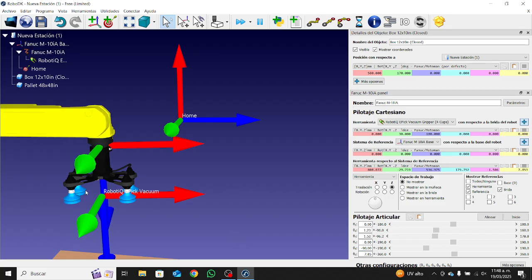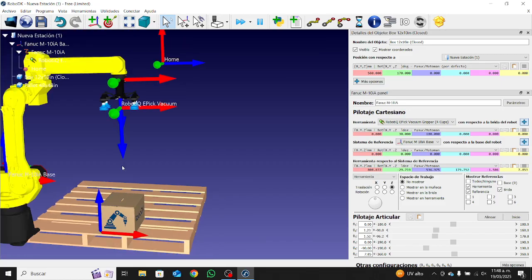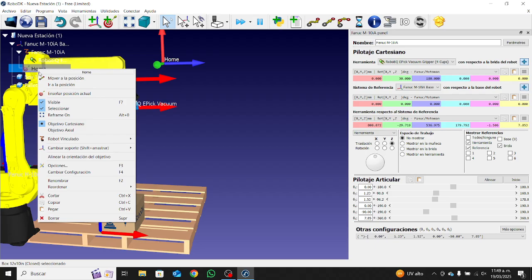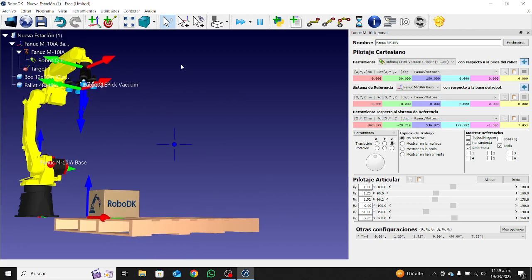In this position I am going to be able to take the box. As you can see, this bolt has to be in the same way as this one to take it. So I am going to choose this one. I can erase this part and add a new home position. This home position is going to be always the same, so I can take it.